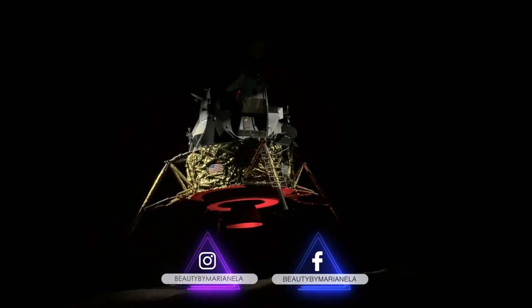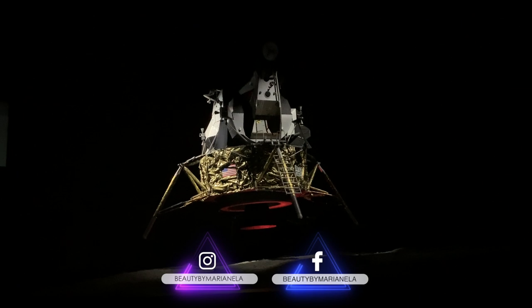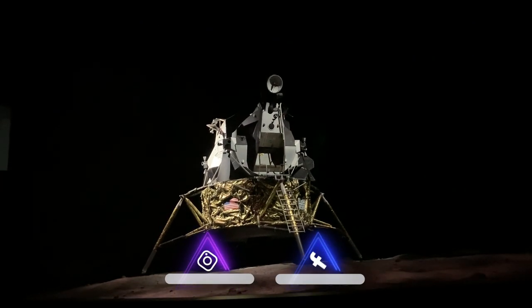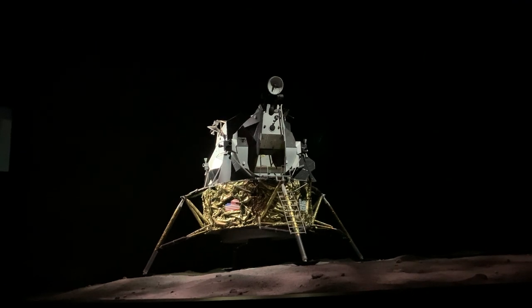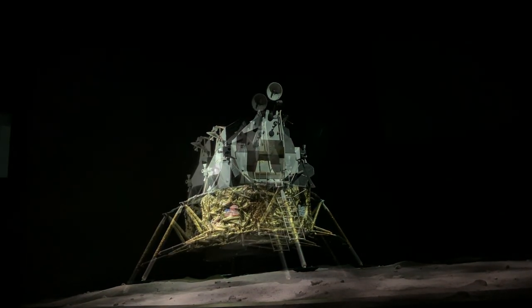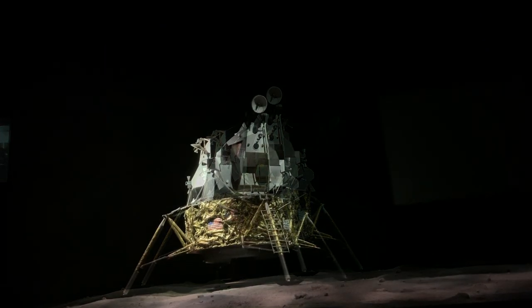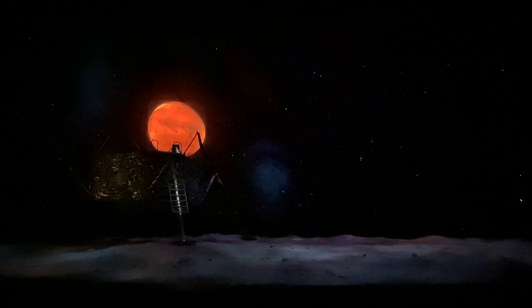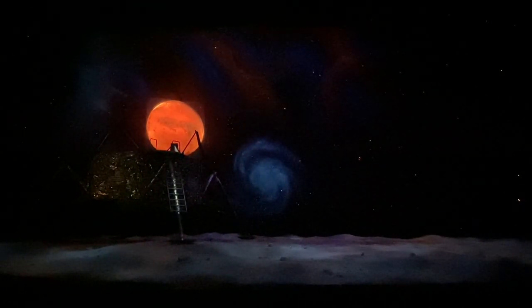Forward, lift into the right wheel. Down a half. Contact light. Okay, engine stop. Tranquility Base here. The Eagle has landed. A short time later, history is made again. One small step for man, one giant leap for all mankind. With these first steps, mankind stood on the highest ground, and we saw our planet as our home port in the endless ocean of space.